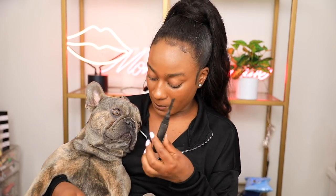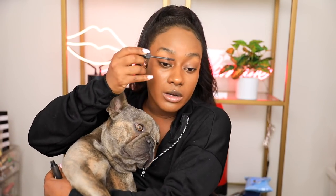Okay, so for my brows, for my everyday, I really don't do a serious brow every day just because I don't. Where's my brow stuff? Okay, here it is. I'm gonna go in with this Revitalash. So Papa, usually I like to look like a baddie, but today because it's an everyday video for dog moms, I feel like I should just give them what I usually look like, which is actually not even this. It's actually nothing. If y'all know me, my friends know me, it's either you get a little something or you get nothing. Okay, so we're just gonna use this Revitalash and I just brush her up. And this is the Revitalash Cosmetics in the color dark brown.